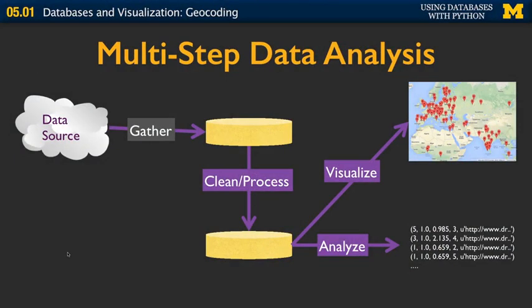So what we're really going to work on is combining the act of working across the networks, where we wrote a program that read some stuff off the network. We've done that. We've looked at databases and how Python programs can put stuff in databases. But now we're going to use a database as an intermediate step. And we're going to be gathering from some kind of data source. Increasingly, data is found on the web.